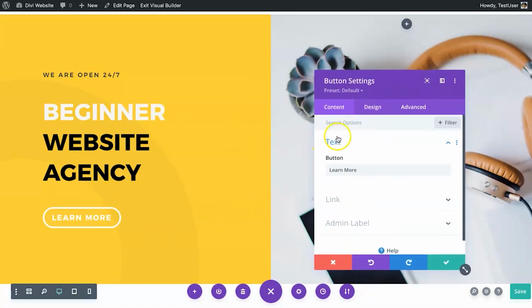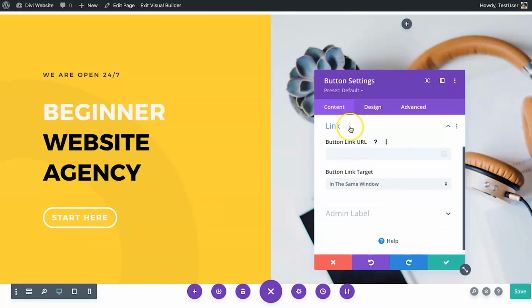Now, first of all, depending on what your module is, this one is a button. It's going to give you different settings for the button, right? So here we have the text. You actually have to edit the text inside of the settings though for buttons. Just keep in mind you can't edit the live text here. Let's just say I wanted to call this start here, right? So as you can see, live, it has changed the text over here, which is really easy.